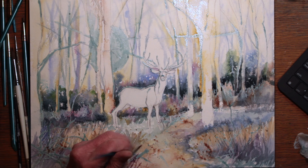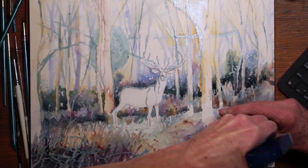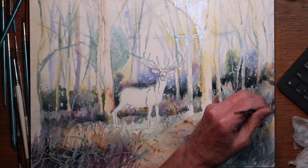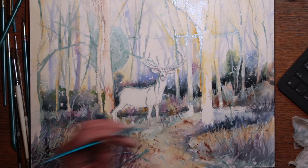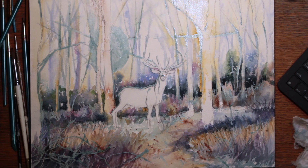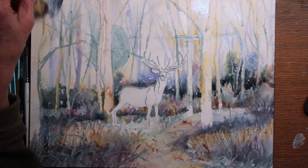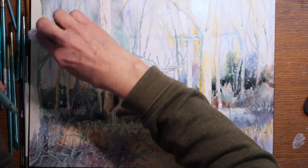Now I'm getting quite loose, just sketching in with my brush different weeds and different grasses coming up around the pile of sticks, building up color and trying to make it look natural. A little bit of splatter here and there for weed heads, and trying to create a little shadowed hill by putting in a dark above this set of weeds on the right. The sky has to go all the way up, so I added some water to the top of the painting and came in with some grays and shadowy colors so the trees would stand out where they were lit up.